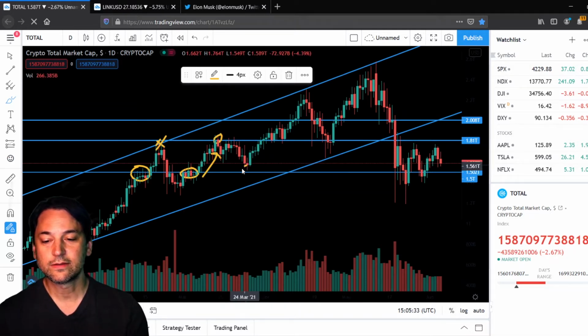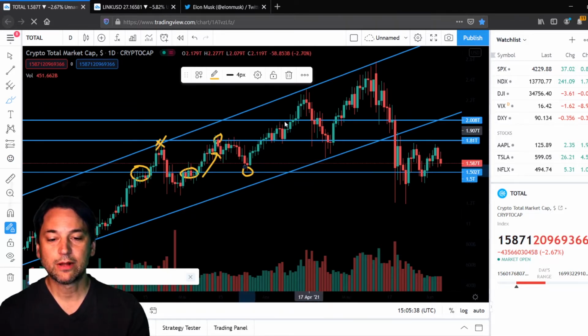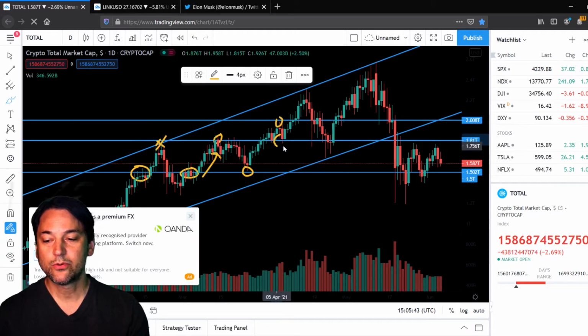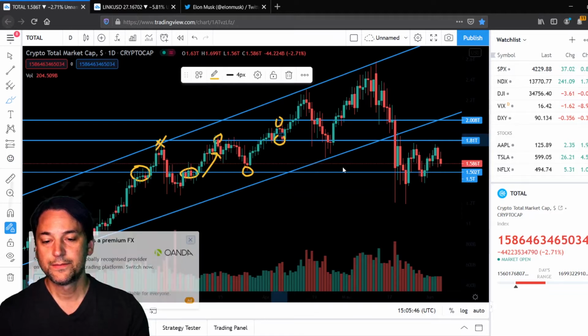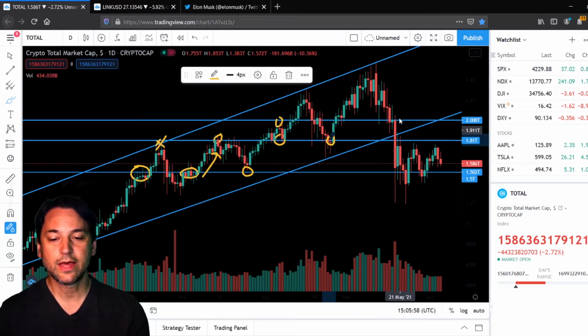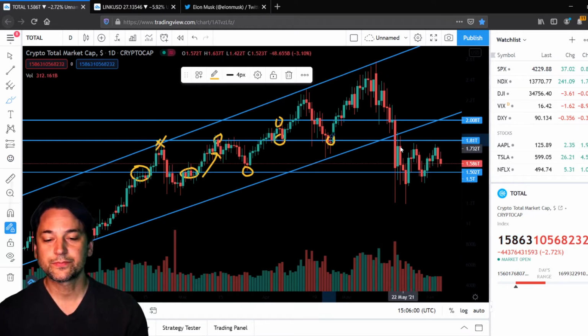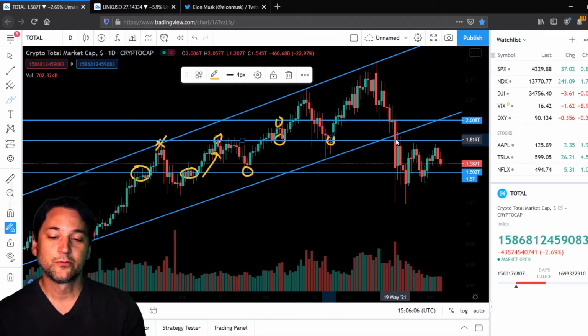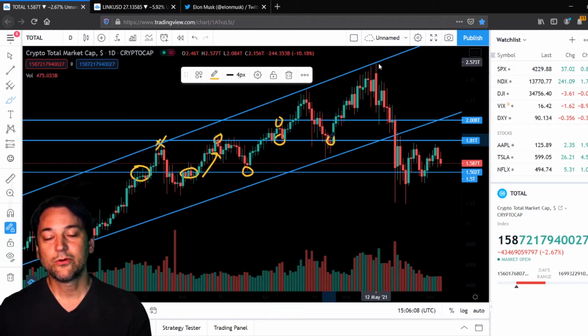So look at this. We're back down to the 1.5. We go up, and then it bounces between 2 trillion and sits on that 1.8 once again. And then once it does go up to the top of the trend channel, look at where it comes back down to, the 1.8 again. And then it shoots up to the top of the channel. And then here's the thing. This is where, when different indicators align, it can really be pretty significant. But before we get to that, I want to discuss what happened at the top here.